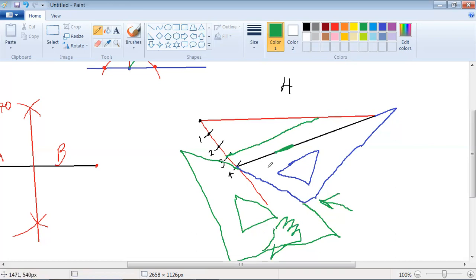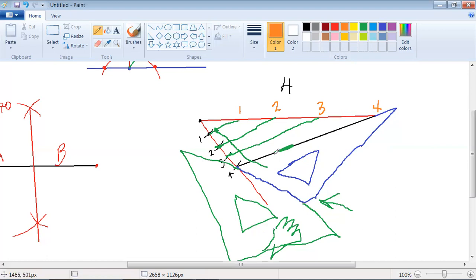When you draw this one, slide the set square again until it lines up with number 2, and then you draw your second line. All right? Then slide it some more until you reach point 1, and then you draw the last line. When you've done this, you will see that you have point 1, point 2, point 3, and this one will be point 4. This line will be divided in 4 equal divisions.